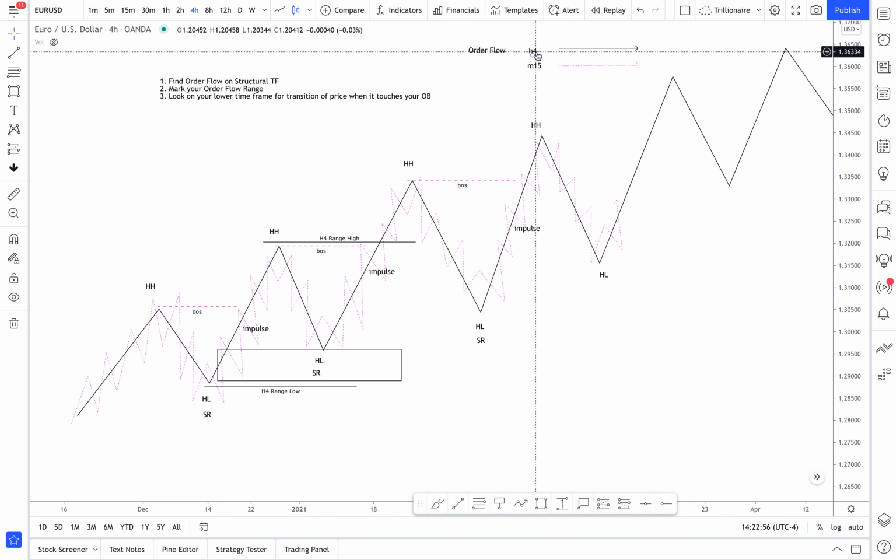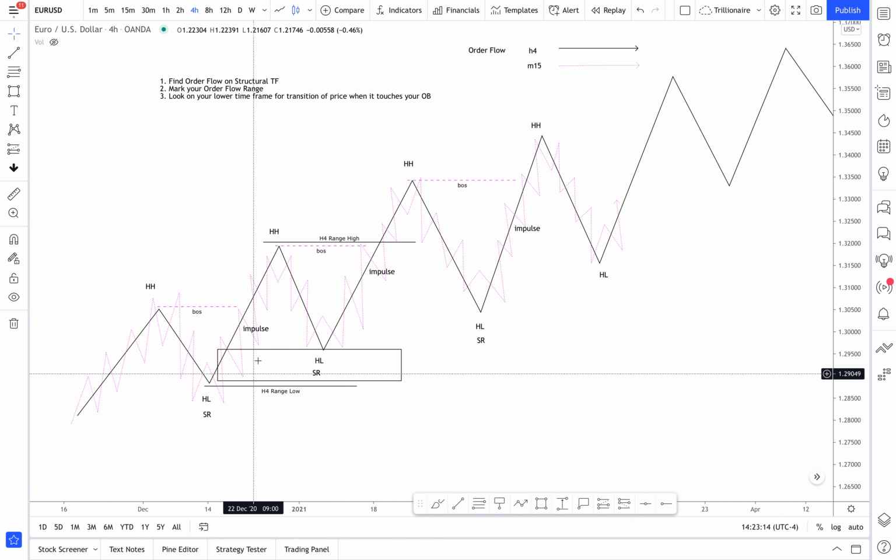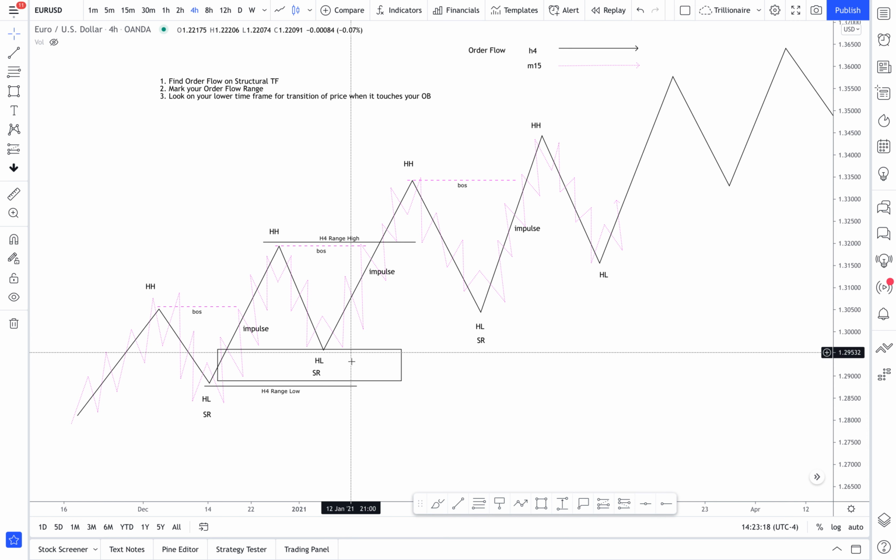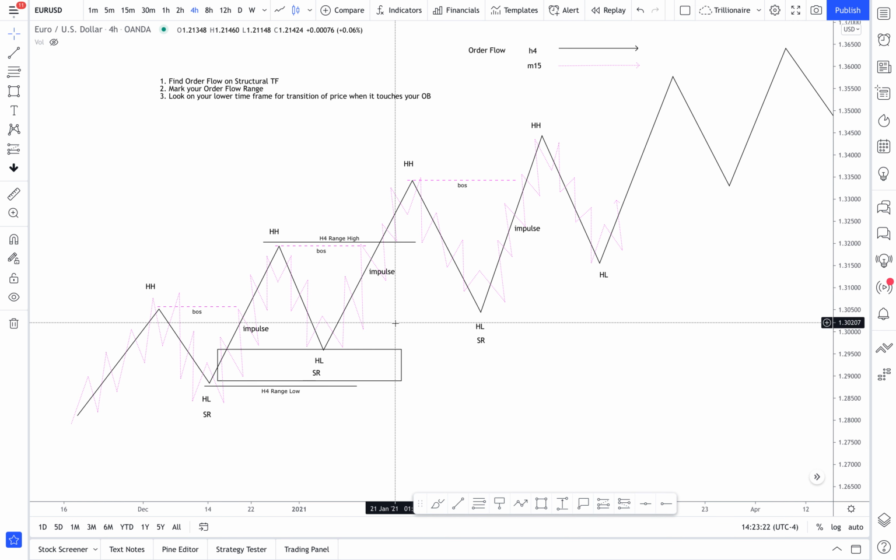Use the higher time frame to figure out whether the market is within an uptrend or a downtrend. If you know my rule of three, use my rule of three in order to go to a lower time frame to figure out when price is actually going to transition out of an order block, so to speak. And then you just take your trade, set your stop loss below the previous lows or below your order block. It's up to you.